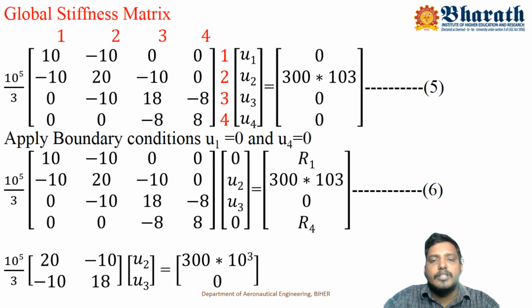Then the nodal displacements are U1, U2, U3, and U4. The force specified in the geometric loading condition is: at node 1 there is no external force, so 0. At node 2, it is 300 kN in the positive x-axis, therefore 300 into 10 power 3 Newton. At node locations 3 and 4, there is no external loading condition, that's why I specified 0, 0. Then you have to apply the essential boundary condition. What is the essential boundary condition? The physical structure is described by 3 elements, and nodal location 1 is fixed, as well as nodal location 4, which is also a fixed support. Therefore, they will offer some reactive forces, and at these nodal locations the nodal displacements are 0.